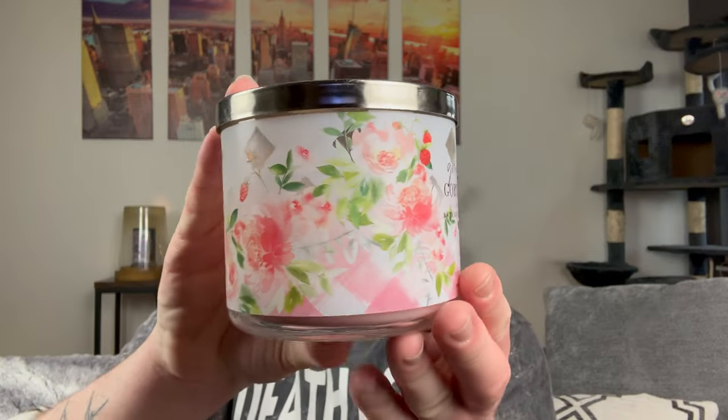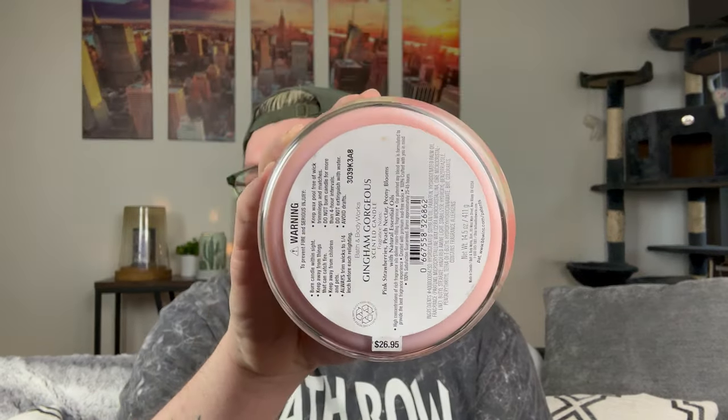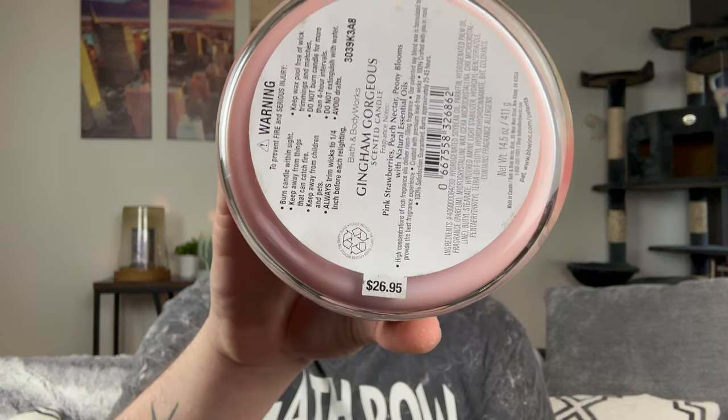Gingham Gorgeous. This was the latest candle collection. Now, just to put into perspective, this guy is $26.95. The new Wild Santa and Endless Sea are $30. $29.95. Silver lid, wraparound label, $5 more. $4 more. It's a lot. Well, $3 more. Listen, pink strawberries, peach nectar, and peony blossoms.